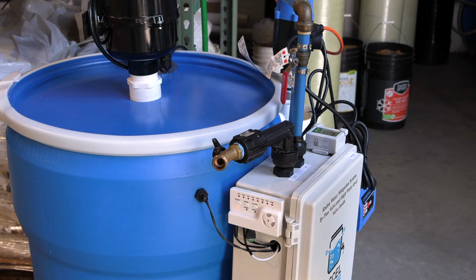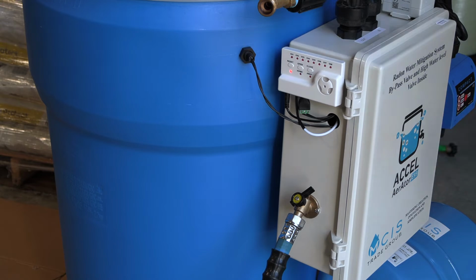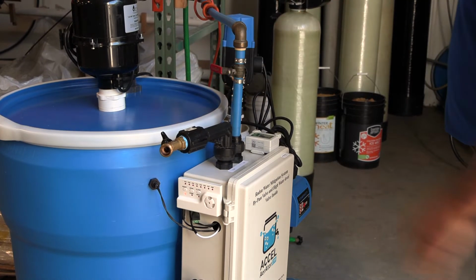The tank is full, so we need to drain it. And we start draining the system. Once the unit starts to fill, we turn this off and we turn off the water supply to the unit.